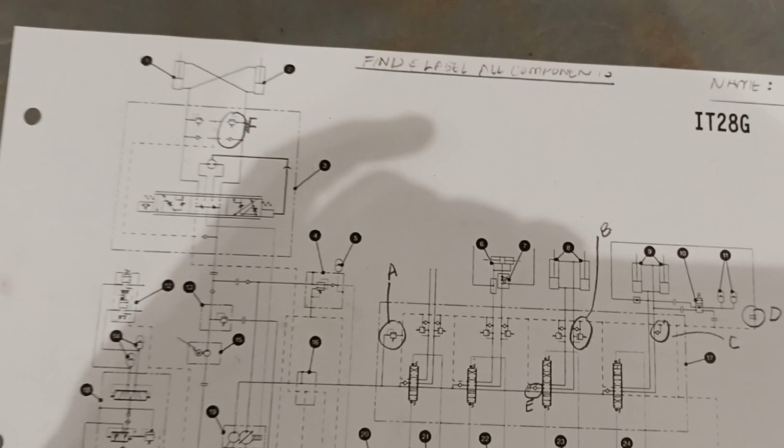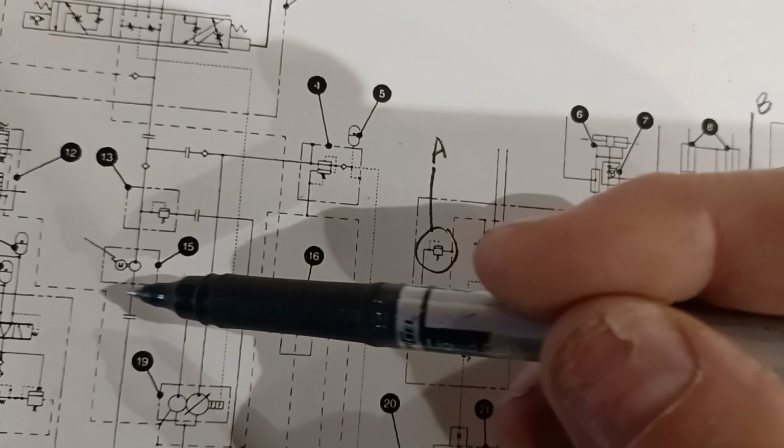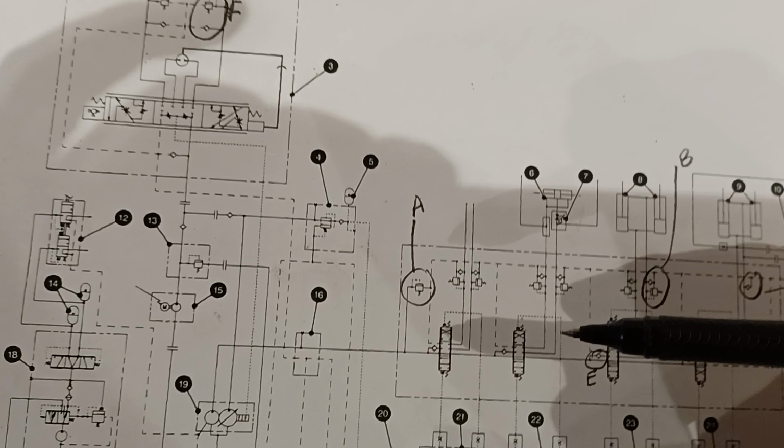So go back over to 13 and 15 here to get those out of the way. 13 and 15 we do not have on this machine. Those are optional components of a supplemental steering system. We saw that on the G976 grader, where we have an electric motor driving a pump for emergency steering. This machine, again, we see those double hash lines indicating this is an optional attachment. That's the pump and electric motor. That's the relief valve that comes as a part of that option if equipped. So we don't have these. 13 and 15 aren't here.